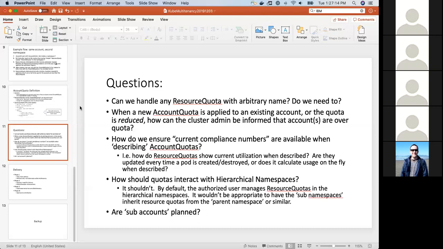Sorry, go ahead. Yeah, it would, although I'd worry about letting tenants have administrator abilities to edit and create things in the parent, because then they'd be able to potentially edit the actual account quota itself as well. Obviously, other things could prevent that with an admission controller or something like that. But that would be my concern with using that model rather than literally defining it at the cluster level where only the cluster admin can see and edit it. Okay, I can think about that.